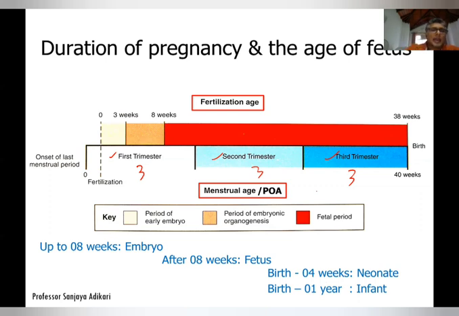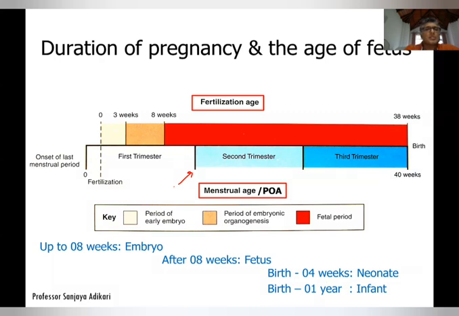Now, going back here again, this embryonic period, the first 8 weeks, or the total 12 weeks if you take the first trimester, is the period where most of the organs in the body start developing: cardiovascular system, respiratory system, nervous system, all the systems. After the first 3 months, all systems have started developing.